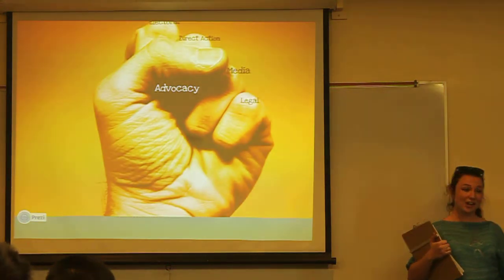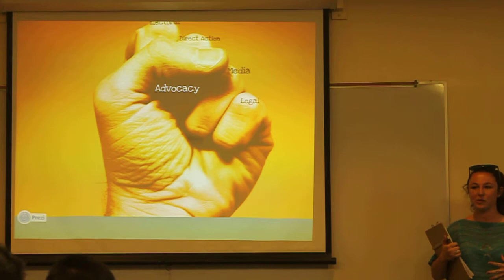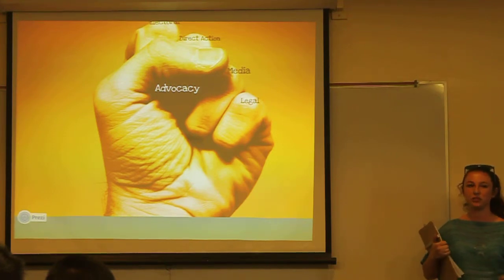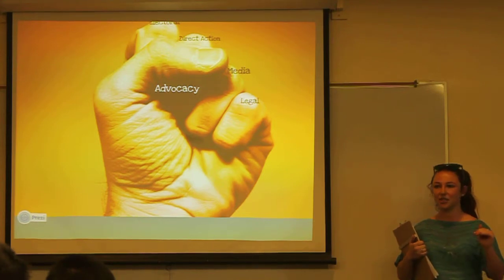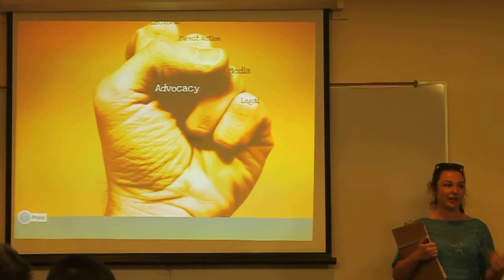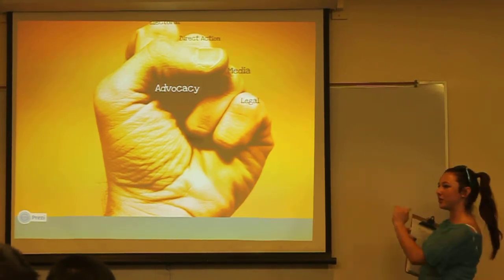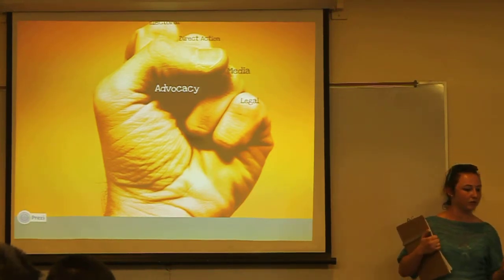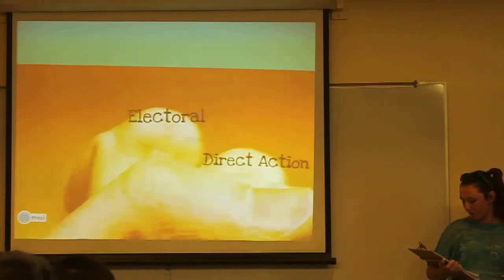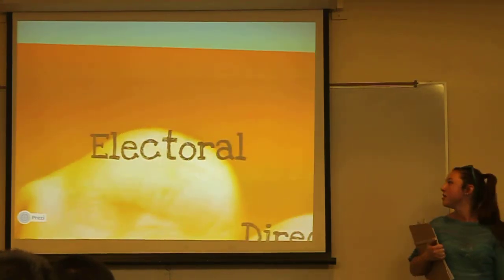So types of organized power, this is power that you would have over someone who generally would be considered above you. If you ever have someone who's in a position that seems like they should be telling you what to do, these are the types of tactics that you can use to change the role of power. The first one is electoral.